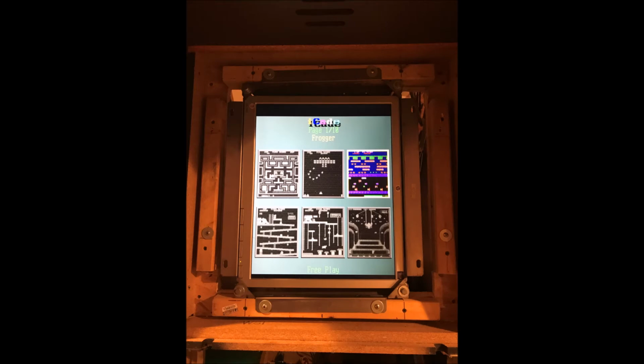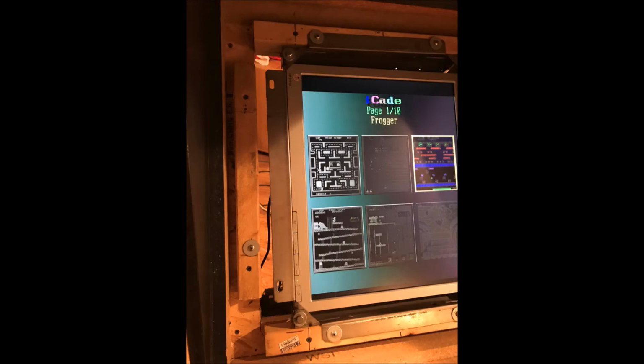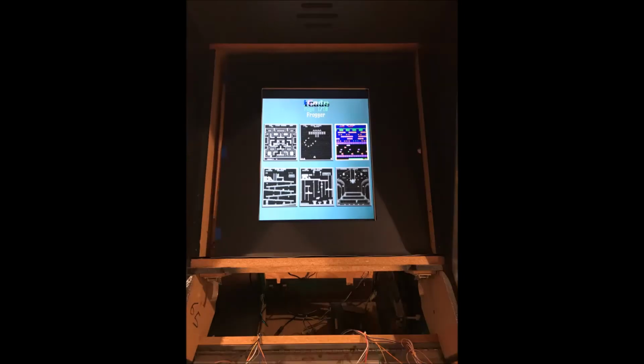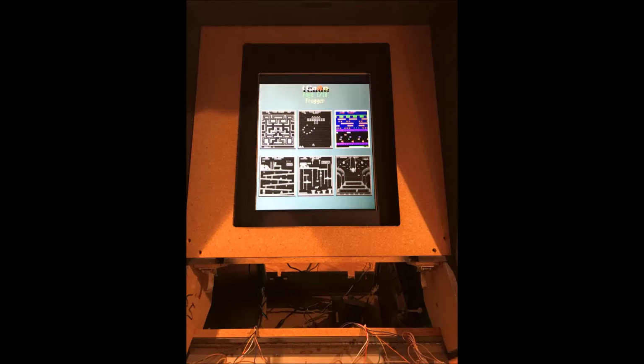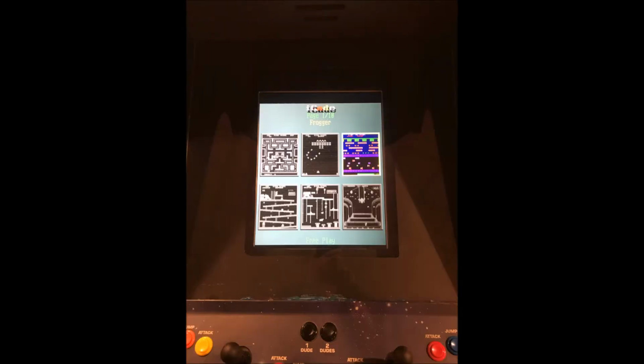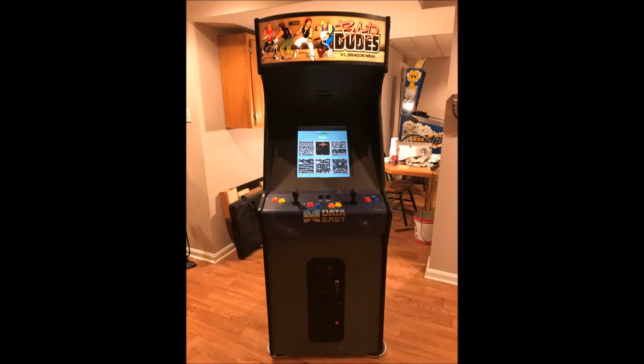To convert my cabinet to allow for a vertical monitor to be placed inside of it, I had to get my jigsaw out. I had to do some measuring and I had to cut the hole. I had to go up some and I had to go down some. And this allowed me to put the vertical monitor within my cabinet. At that point, I put two more spacers on there of the 2x2 wood. I turned the LCD panel into the vertical position and then I installed it into the wood spacers. At that point, I was ready to put it all back together. So I put the outer bezel on, I put the wood bezel on, I put the other outer bezel on, put the plexiglass on, and I pulled up the control panel and I'm ready to play the games.